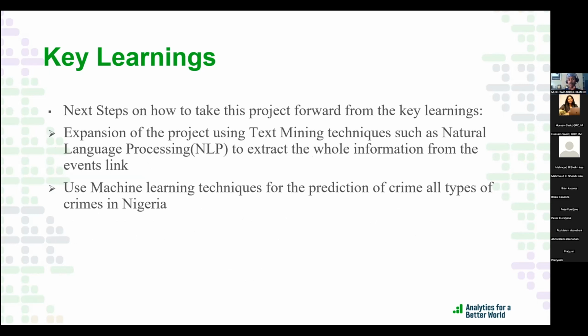My next step on how to take these projects and this key learning is, after this presentation, I'll make sure that there's going to be expansion of the projects using text mining techniques such as natural language processing to extract the whole information from the event links. Because for this data, there's event links where we can use NLP to extract the information. After extraction of the information, I want to use the machine learning techniques for prediction of all types of crimes in the country.